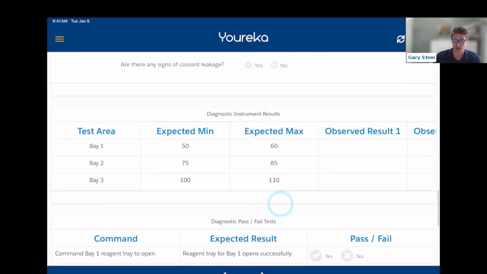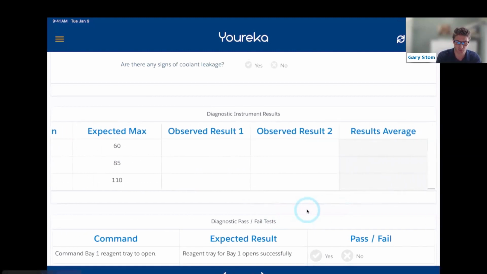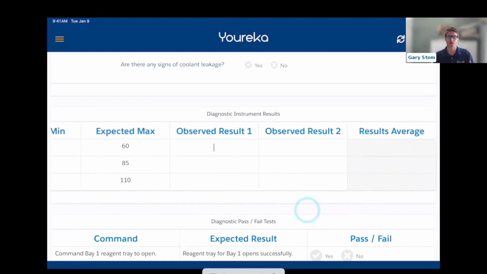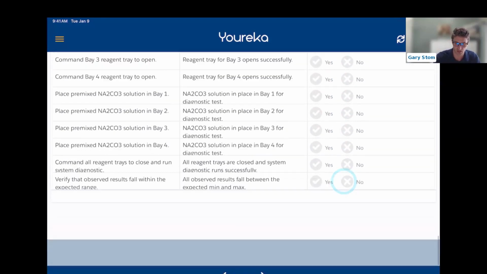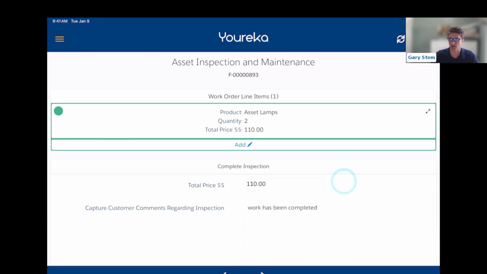Now, we're also going to give you a quick preview of our GA release of table sections here, but this is a great way to start to incorporate lots of data, lots of questions in a form without taking up a lot of real estate and capture that data quickly and easily. So just to give you a quick example, I can start to tab through and fill out any of those values, and you can see it can even do some calculations there. But a lot of rich data flowing in to allow me to capture that information quickly and easily.